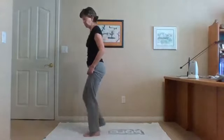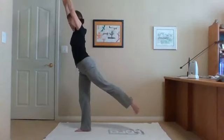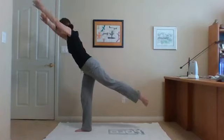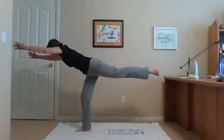So now I want you to bring the left foot forward. The right foot's back. Your front knee's soft. You're up on your toe in the back. Lift those arms up. Pull in those abs. Optional, if you want to push onto that front foot. And then if you want to hinge from the hip and come down into your T, that's fine.